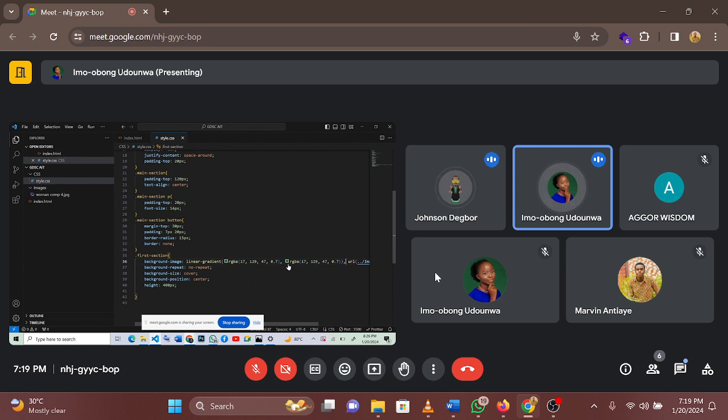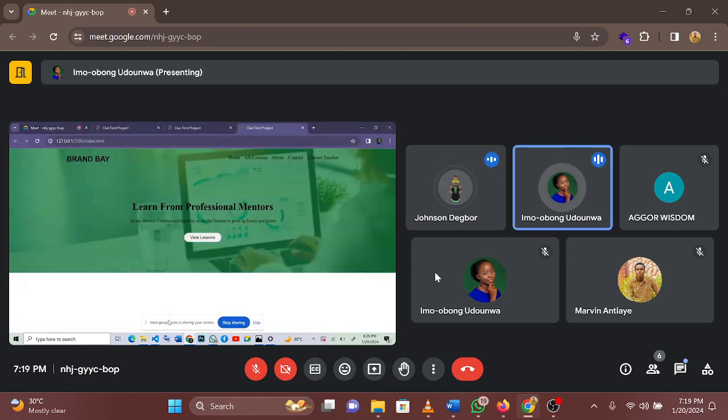I hope this works. Okay. So yeah, it's worked. What we just did basically was we mixed the colors. RGB. So we mix the colors to give us this green color.